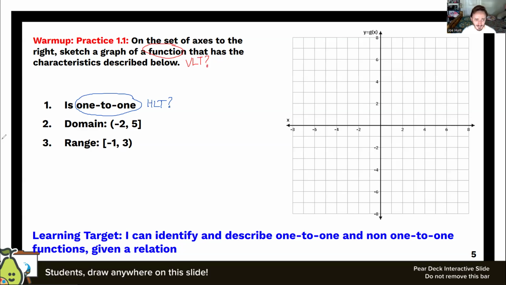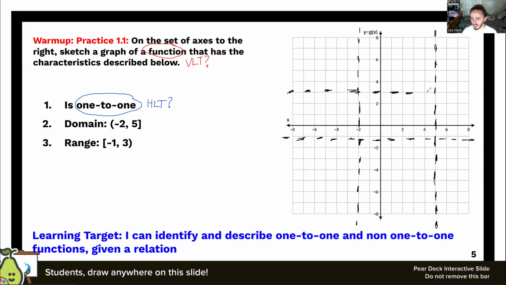Now, the other thing that they tell us is that the domain is going to be limited. It's going to be limited from x equals -2 up to x equals +5. So what I'm going to do is just draw in these boundary lines. I'm using this hashed vertical line here. These are mainly just telling us that I need to operate between those when I'm drawing my graph. I'm going to do the same thing with the range. I need to operate between a y value of -1, so I'll draw in my lower boundary here, and my upper boundary of y equals 3.